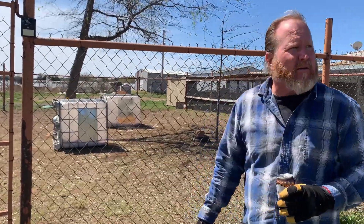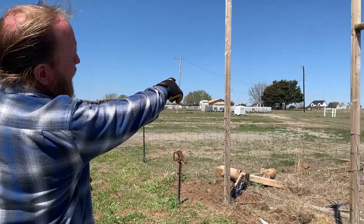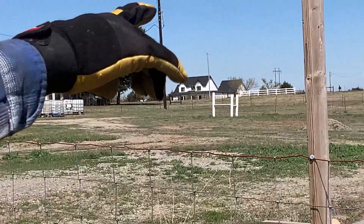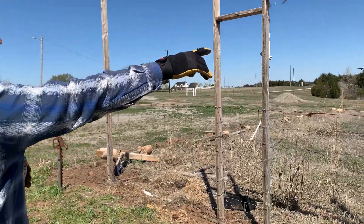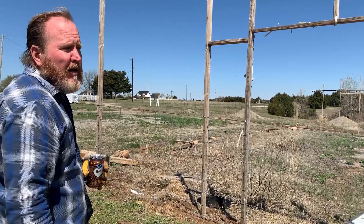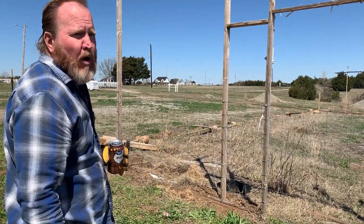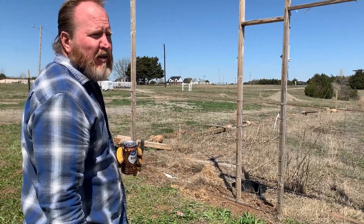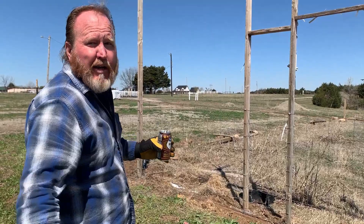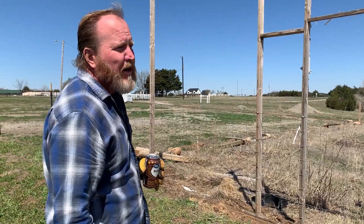Eventually my goal is out here by that white corner post. We do have barbed wire running down to the front fence and I want to cross-fence it back this way. I need to clean out the pond area and eventually I'd like to be able to herd them out there, along with maybe someday having some cows out there as well. Once these guys settle in and are a little more friendly, I'll go ahead and release them in the yard and let them graze wherever.